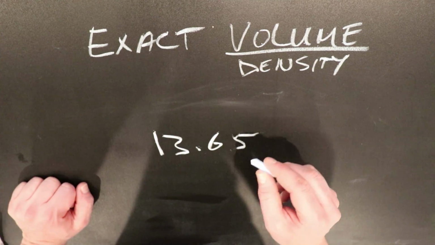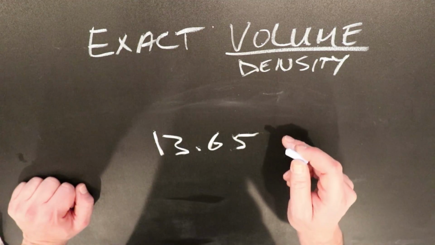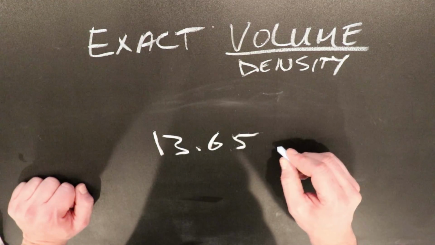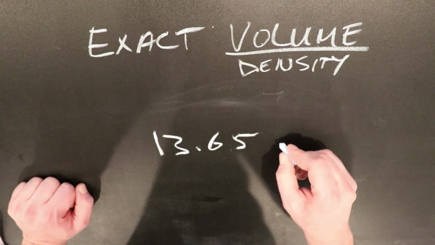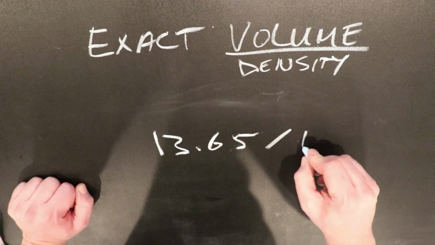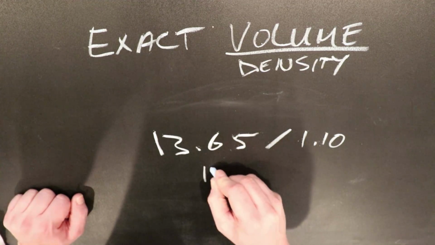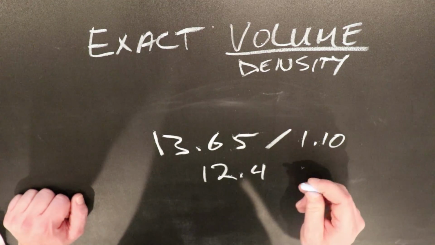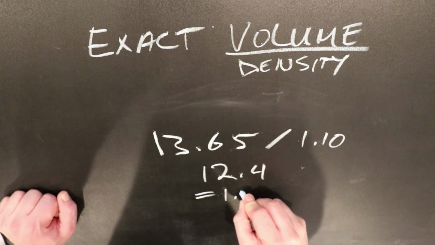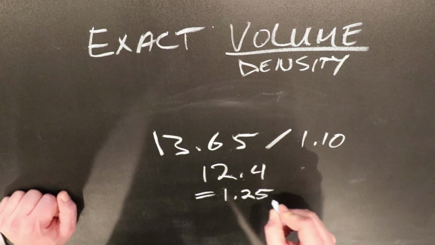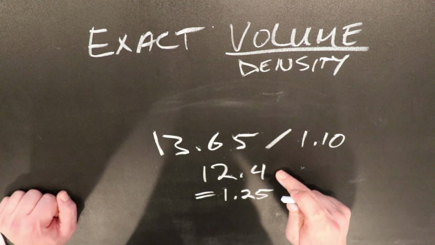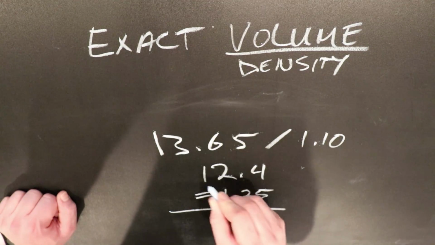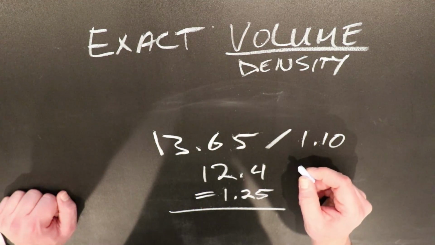Now, of course, this is where the second half of the equation from part 1 of the video comes in. If we want to get 10% oil in this one, we go back to the original video, which is dividing this by 1.10, which is going to be 12.4. The difference in that is going to be the amount of oil that we add in, which equals 1.25. So we're going to have 12.4 ounces of wax, and we're going to add 1.25 ounces of oil to get the total of 13.65 to go into the vessel.